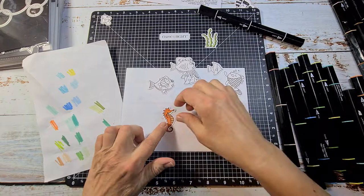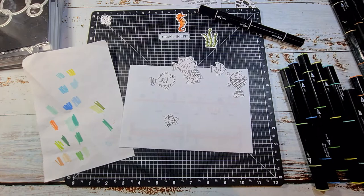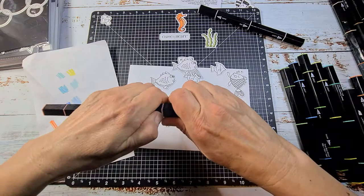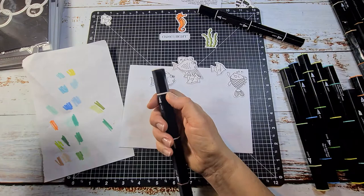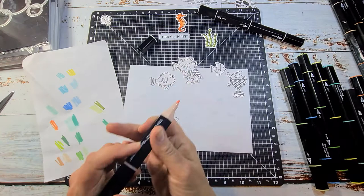Okay, so we're going to do this little tiny fishy here. It's going to be the coral blend. It's pretty much light coral all the way around. See what happens sometimes? Don't be concerned if you pull that off and it comes apart. You just have to try and get maybe the tip of your scissors in just to ease it off. I use my fingernail, which is really terrible because that's what splits my nails, and it just pops off. So that's the coral blend.